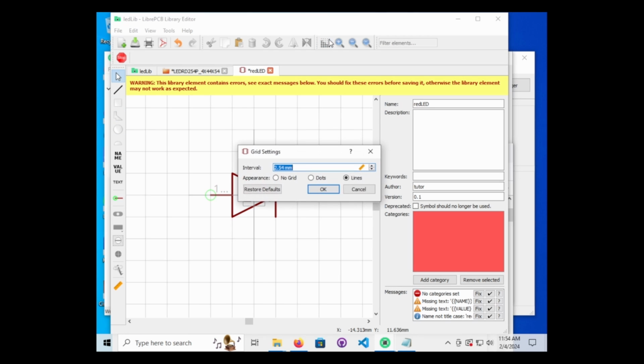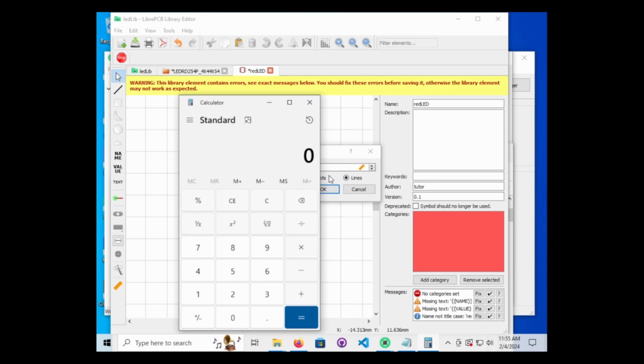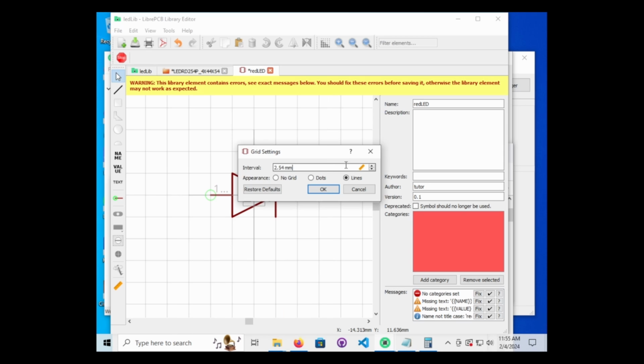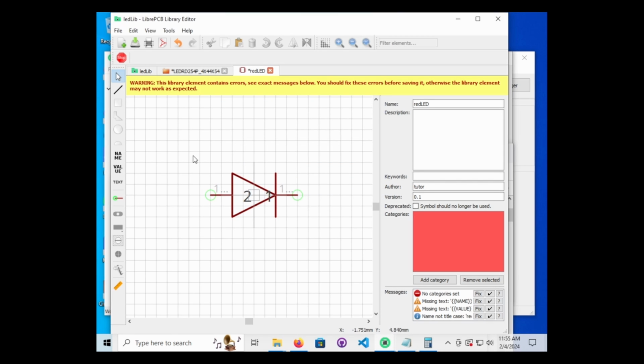I'm going to change the grid, cut it in half. It's in millimeters. Hold on. I just like to make sure my numbers are correct. If you don't do it exactly, then it can cause problems when you're connecting components if they're off grid and not on a grid that works. Let's try this.